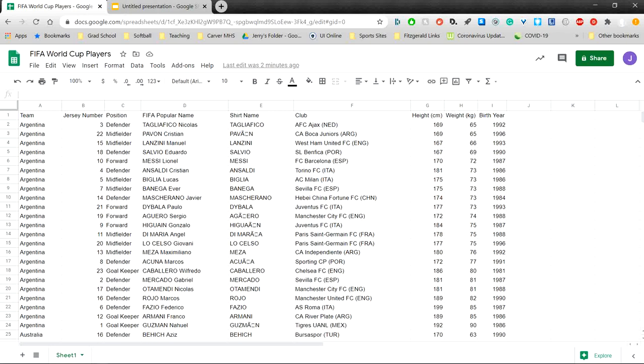Hey everyone, working with Google Sheets today, showing you how to create a scatter plot. Google Sheets actually calls it a scatter chart. It's the same difference. I'm showing you how to highlight the data to pull into the chart, how to create the chart, how to format the chart so it looks like we want it to, and then also how to copy a chart and paste it into Google Slides, which is going to be part of the assignment that you'll be doing after you watch the video. So you'll know how to do that as well.